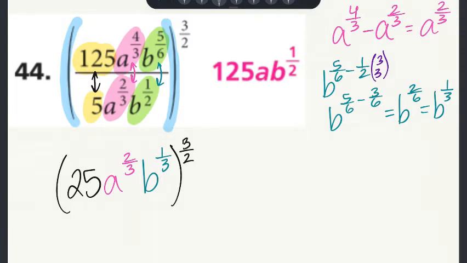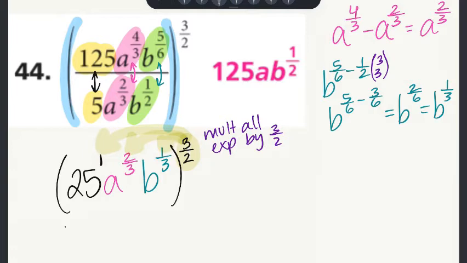Don't forget that we have an exponent of 3 over 2. So now from here, don't forget that 25 has an exponent. It's secretly an exponent of 1. Once you have your exponents ready, don't forget that we are technically multiplying everything by 3 over 2. These are properties of exponents taken to a power. So the first term we're going to multiply is the 1, and then the second exponent 2 over 3 and 1 over 3. So we're multiplying all of them by 3 over 2.